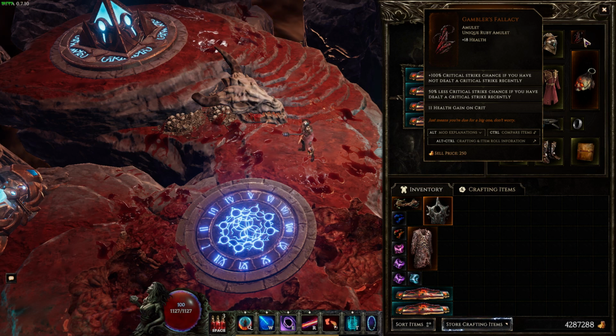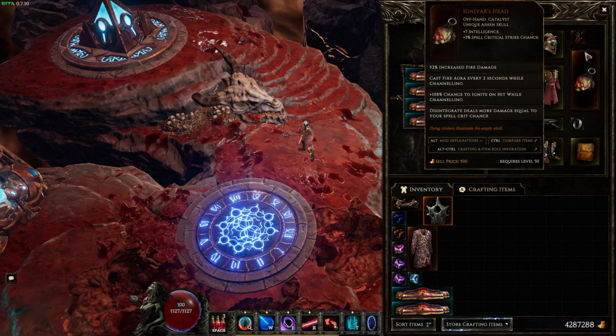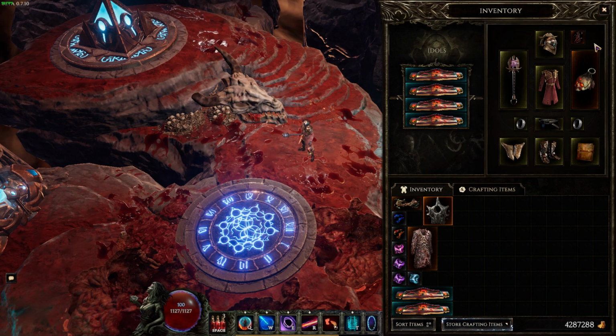What this does is you get 100% more critical strike chance if you have not dealt a critical strike recently, and this is a base. So when you get 100% base, percentage increases to spell crit can give you a bunch more. And if you max that with the Disintegrate deals more damage equal to your spell crit chance, you can see how your damage just gets absolutely ridiculous. And Heavy was the first one to find this interaction, so this video goes out to him.